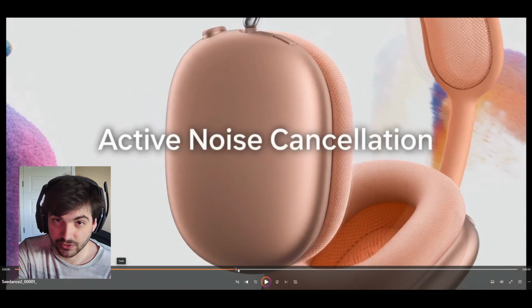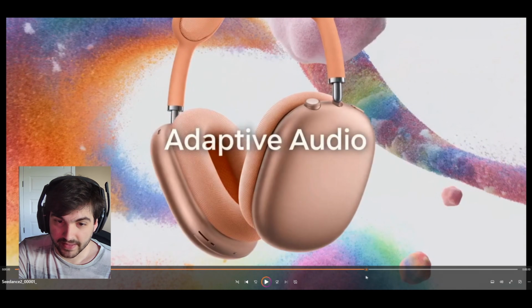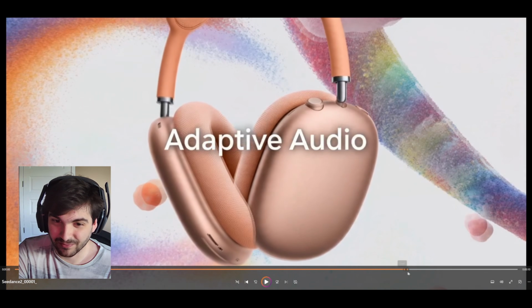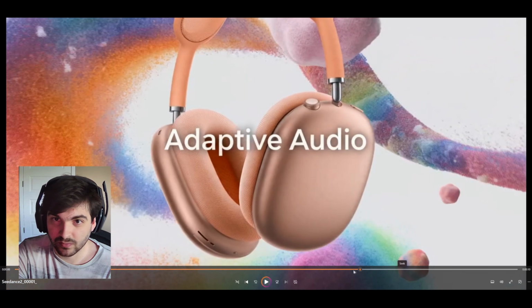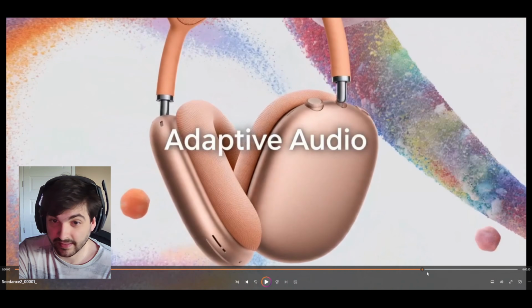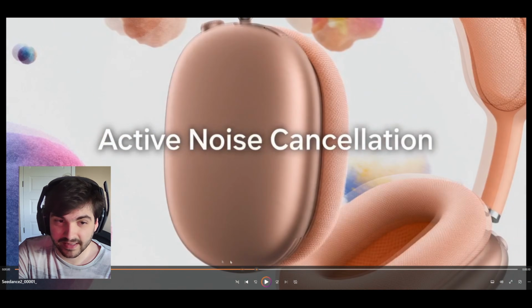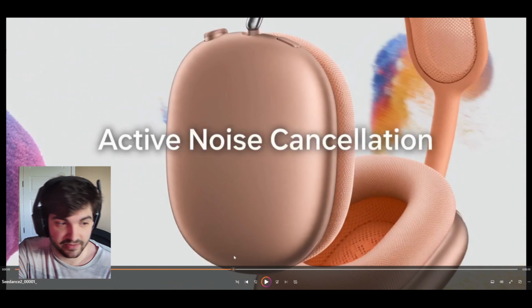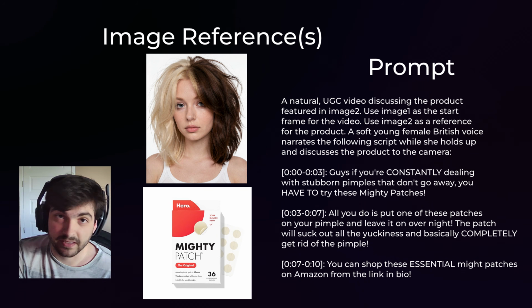This shot is actually really, really good. I like this one a lot. Same with this one. This one's really great. But then if we go here, we can see that the headphone kind of morphs into itself, which is kind of funny. This is almost a really good shot. But if this was fixed, if this was a normal shot, I think this probably would be a pretty usable video in some ways. Again, it's not perfect. I don't think this is ad ready at all, but in this case, I think Seedance is definitely our winner here.